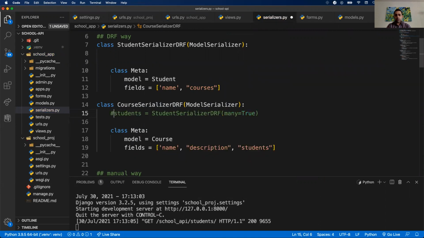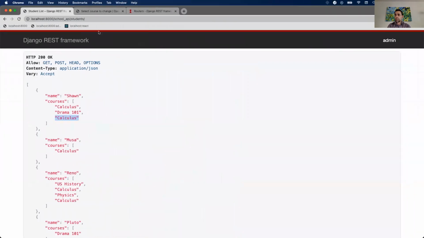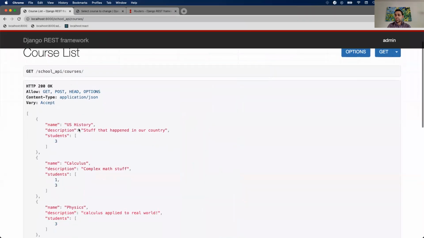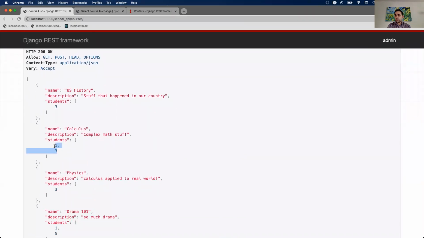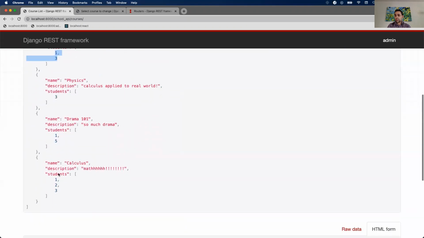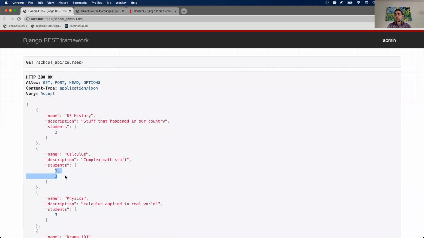So without this, if I just have students for my courses, it's going to show me IDs. So if I go to /courses, notice we just have IDs. So 1 and 3, looks like I have duplicate data here. So that is something I screwed up.